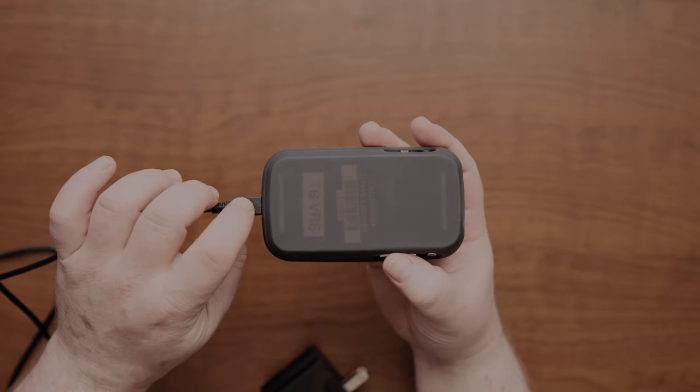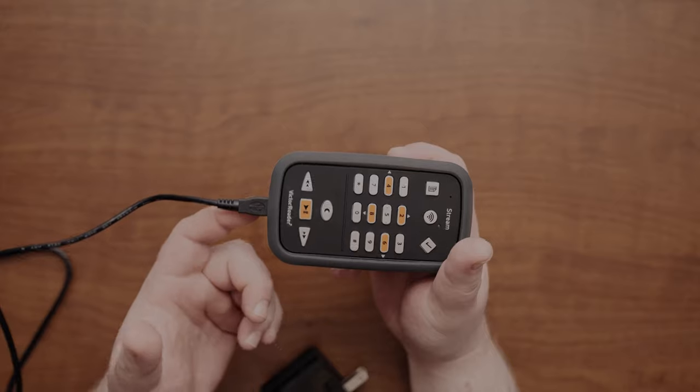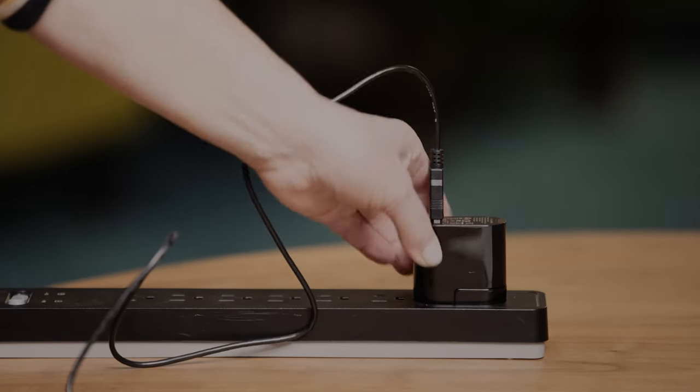3. The micro USB plug can only be connected one way. Do not force the connection. 4. Plug the power adapter into an electrical outlet. Note, it should take approximately 4 hours to recharge an empty battery. A fully charged device has 15 hours of battery life if used continuously.